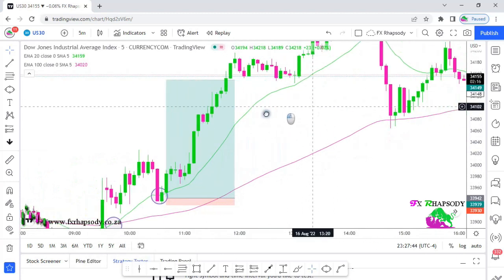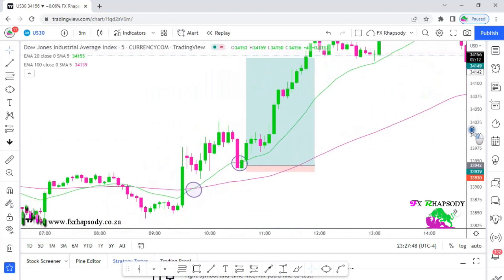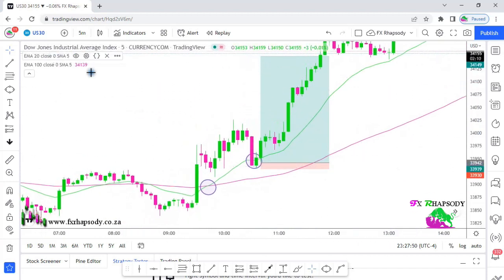Bam. So guys, these are really simple indicators. Two simple little moving averages. It's just got to do with the settings. It is set for US30 5 minutes. Go try it out, guys. Go see if it works for you. You can do some more back testing if you want to.